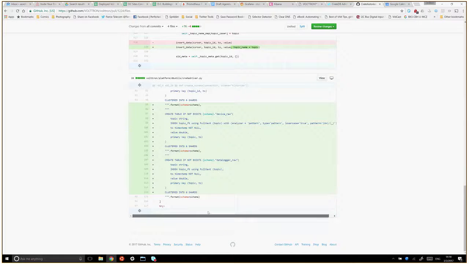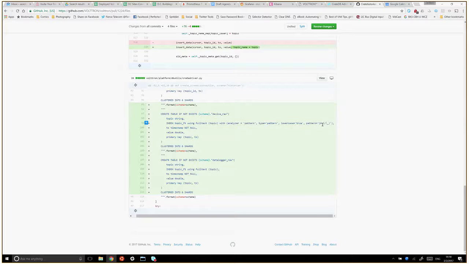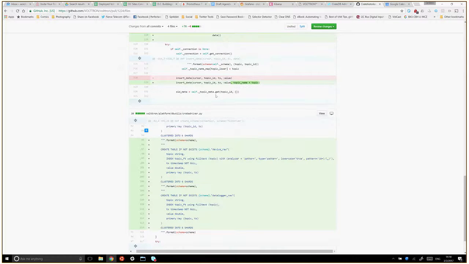Most of our paths are delimited either by forward slashes or underscores. So basically this takes whatever the topic is and breaks it up into a document, and then you can search for any of the text in that document. This pattern is not regex for what you want to search on; it's regex for the delimiters you want to break the incoming text up with. And then obviously we're just storing the timestamp. The other thing I didn't do was implement any sort of text storage. This is just for values, because I don't have any way of graphing text anyway. What that looks like in CrateDB, I'll just show you real quick.